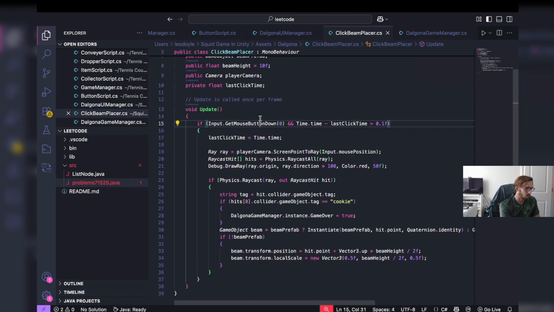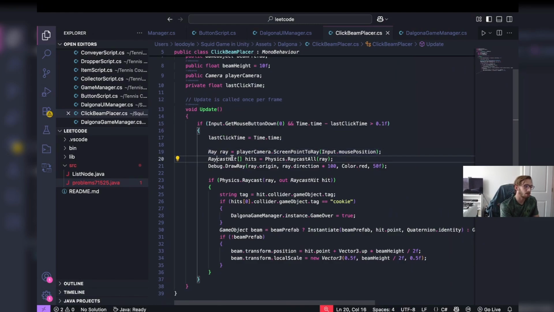So we're checking to see if the mouse button down was clicked, and then this is just some logic to make it so that we don't have a bunch of duplicate clicks. Then we're creating a ray, and we're saying that ray is equal to the camera and screen point to ray from the mouse position.